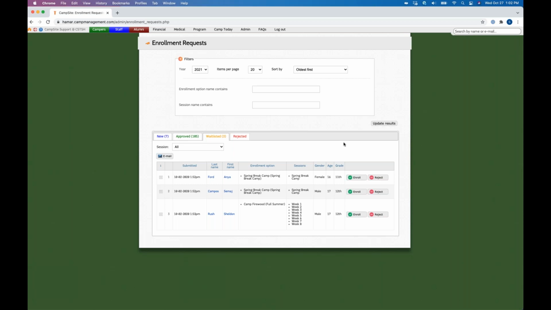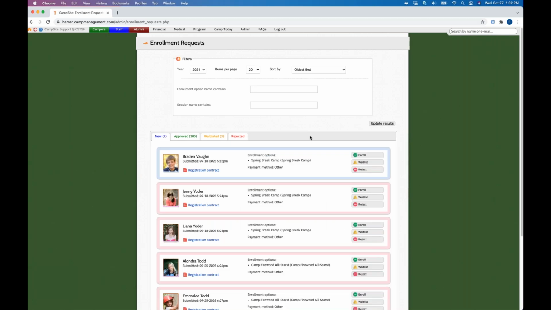If you select to reject a request here from the waitlist or from the new queue, if they contact and say they actually can't attend and they haven't even been approved yet, if you reject them, that does not automatically send any information or update their status. It's not visible at all on the parent-facing side. So you will want to communicate with them directly, but it doesn't show them as being rejected, so it's not something you have to worry about for family sensitivity. It's just on the admin side.